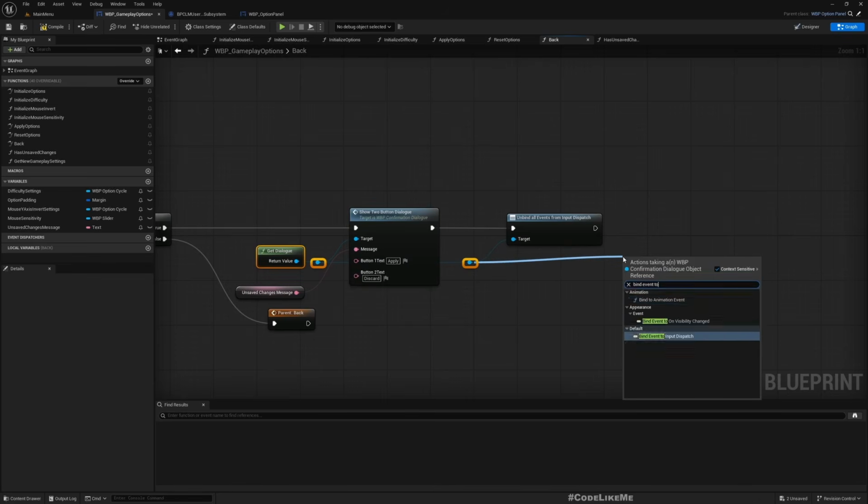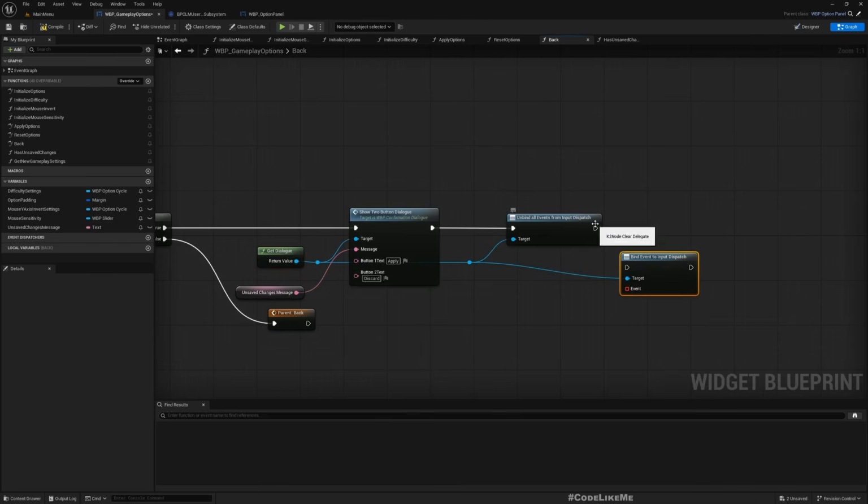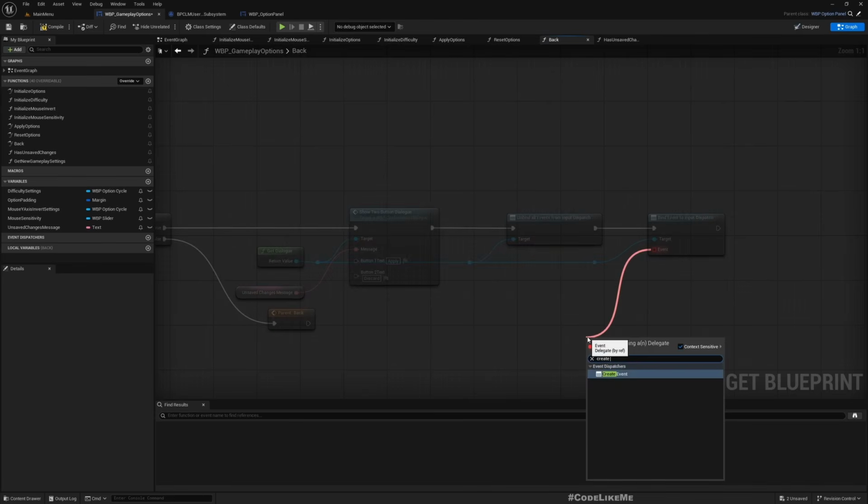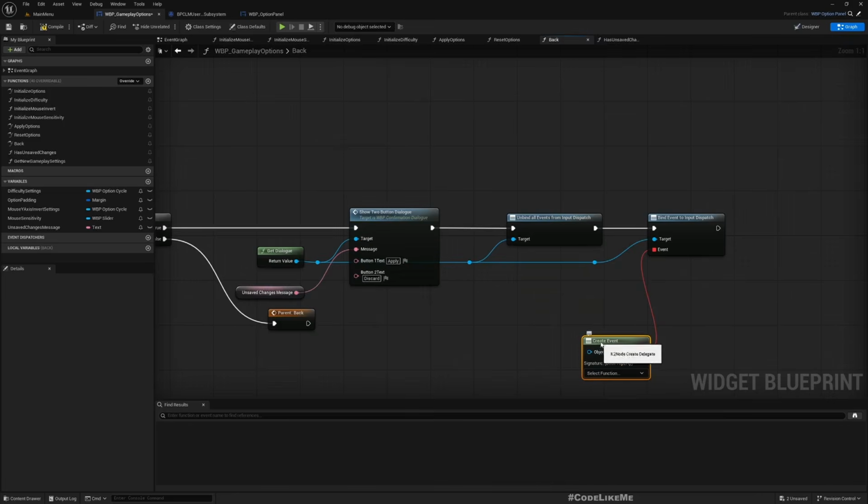And bind to on input dispatch. Create event and create a matching function.